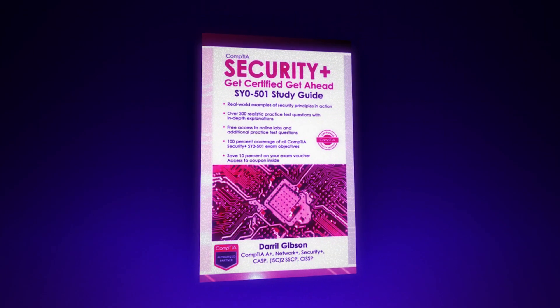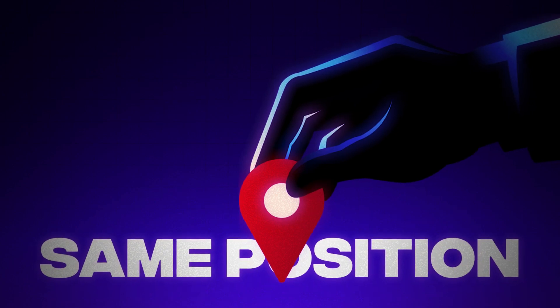The material I used to study for the Security Plus was Get Certified Get Ahead. I used their Security Plus book, practice exam questions, simulation questions, and flashcards to prepare. When I first started studying, I was not being serious whatsoever. I signed up for a week-long Security Plus bootcamp that did not help me at all. My company gave me a week off to attend, but by the end I was in the same position as before. The information wasn't covered in depth, and the presentation style didn't allow me to absorb, remember, or apply it.